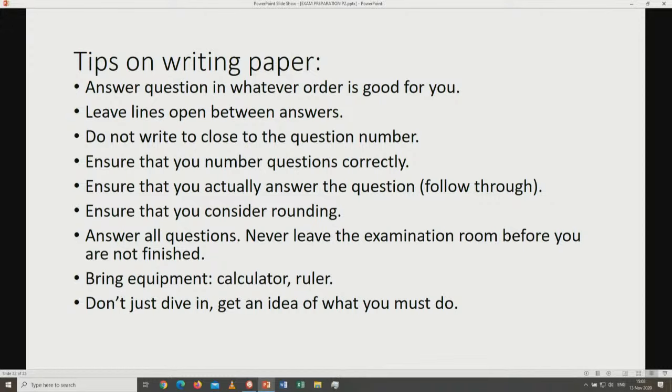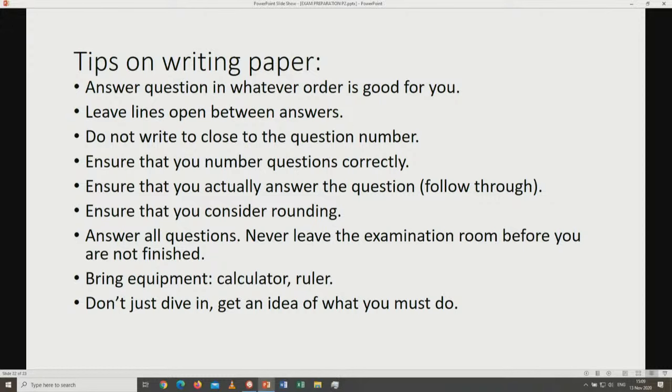Answer all the questions. Grade 12, you don't leave that room before you have answered all the questions. You can only stand up before the 3 hours is finished if you answered all the questions. If you write something, we can mark it. If you write nothing, you have 0. So, write. Please, we are getting paid to mark your paper. Everybody who sits there is getting paid. Let them sweat for it. Write, write, write all your answers. You answer it to the best of your ability.